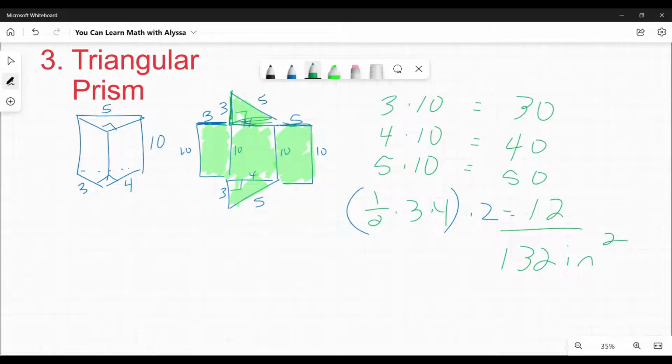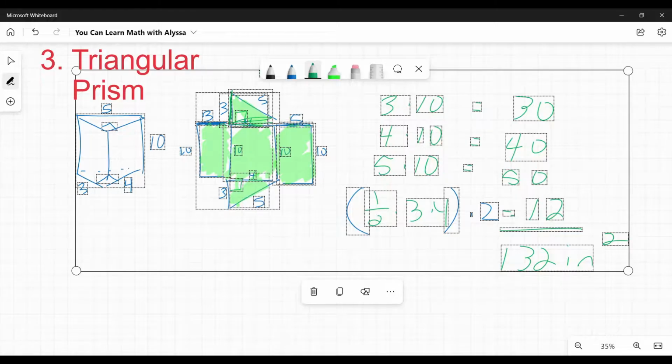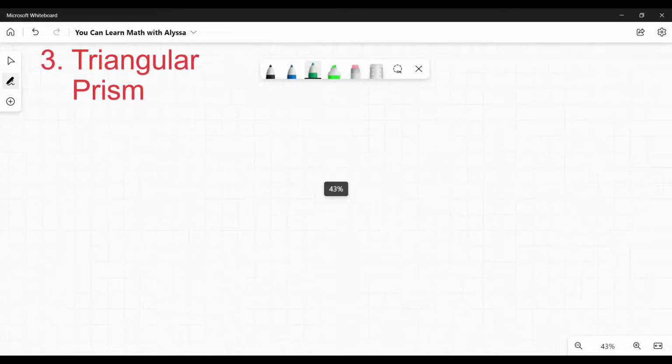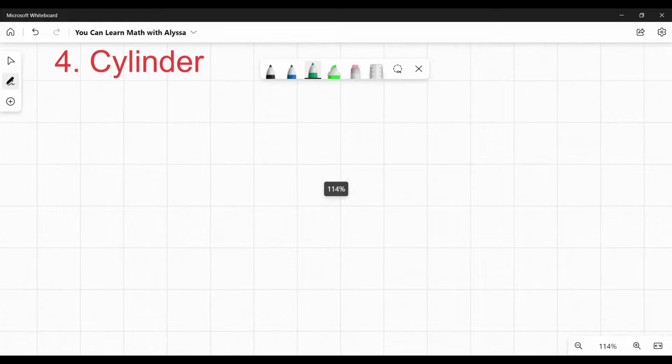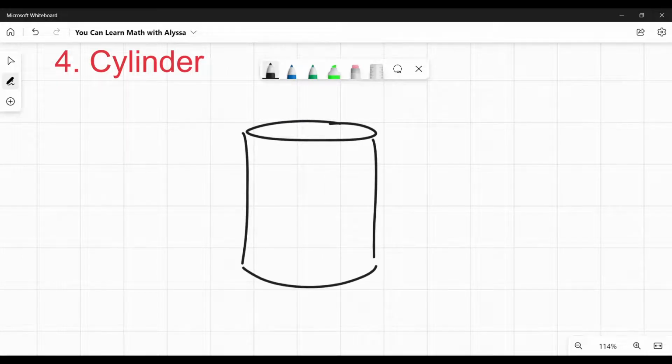So that process of figuring out what the top and bottom are and then figuring out the sides is going to be the same for all of your prisms regardless of the top or the bottom. Cylinders, I mentioned, are their own little kind of unique thing. And this is where visualization really comes in handy. Let's say I had a cardboard tube, like a paper towel roll at the middle. If I took scissors and I cut, what would happen if I laid it flat?